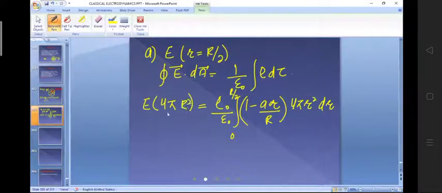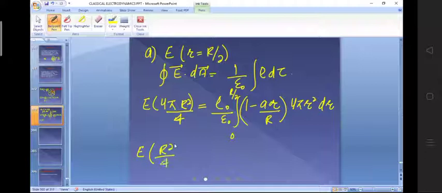तो वो निकलेगा R square divided by 4. R by 2 is the radius of the Gaussian sphere. So its surface area will be equal to 4 pi into R by 2 whole square. That's R square divided by 4. Fine. Okay. Then 4 pi and 4 pi is going to cancel. So यहाँ क्या बचेगा? यहाँ बचेगा E multiplied by R square divided by 4. Let's keep it as such.